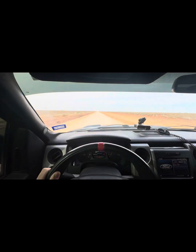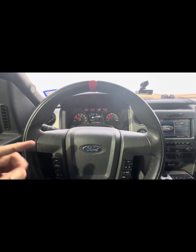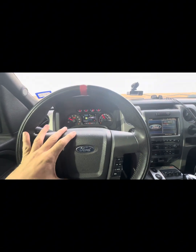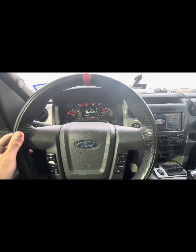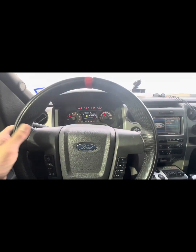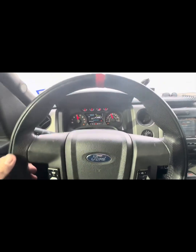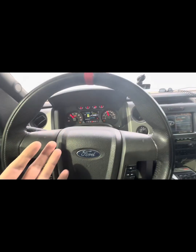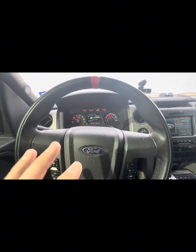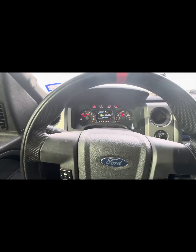I know this looks kind of crazy. This road's pretty wild. But my point is, it makes the truck so much better, the drivability of it and the throttle response. If I go 25% throttle on a stock truck, it would barely shift down. If I do 25% throttle on this thing, like right now, it wants to go. That was 25% throttle, so it kicks down and it goes. I like that. The throttle's a little bit more sensitive. I like that a lot. I think they missed that from the factory.